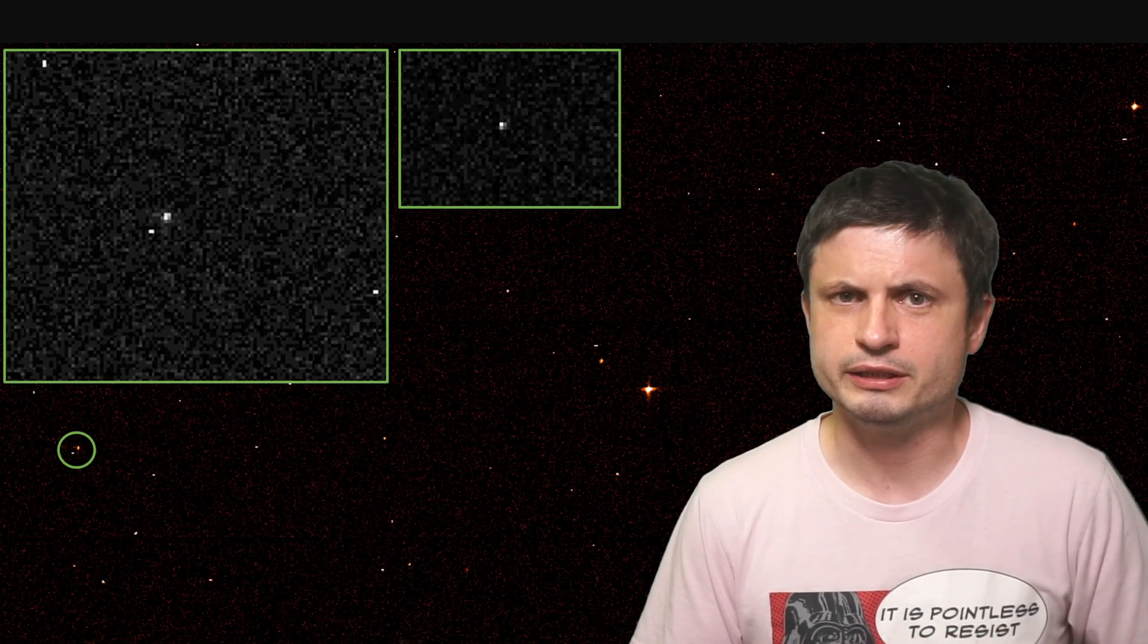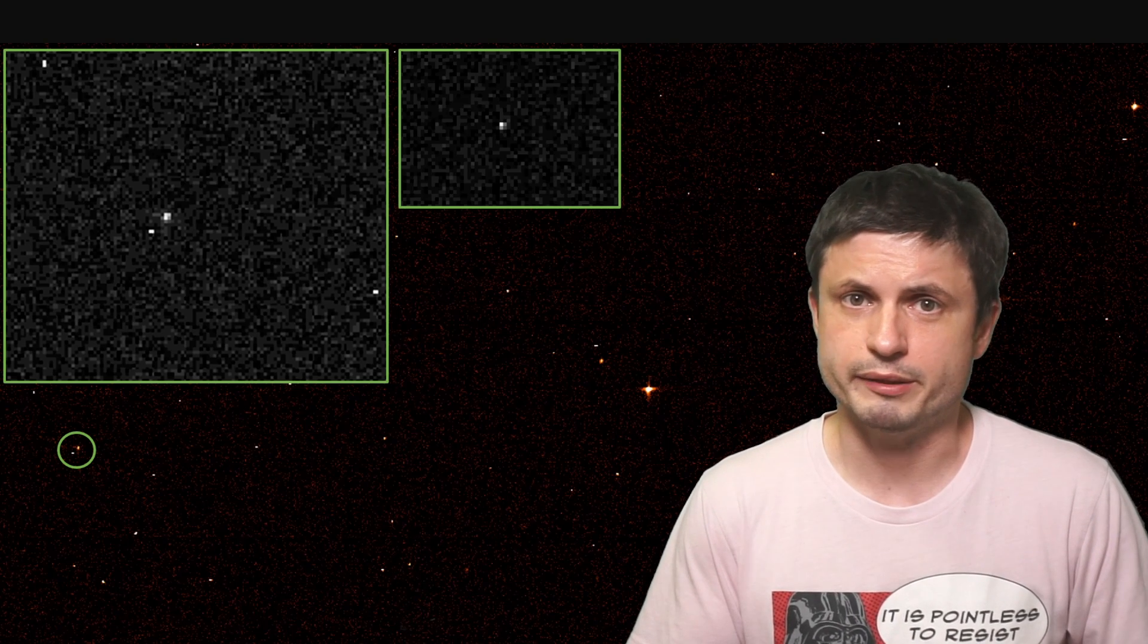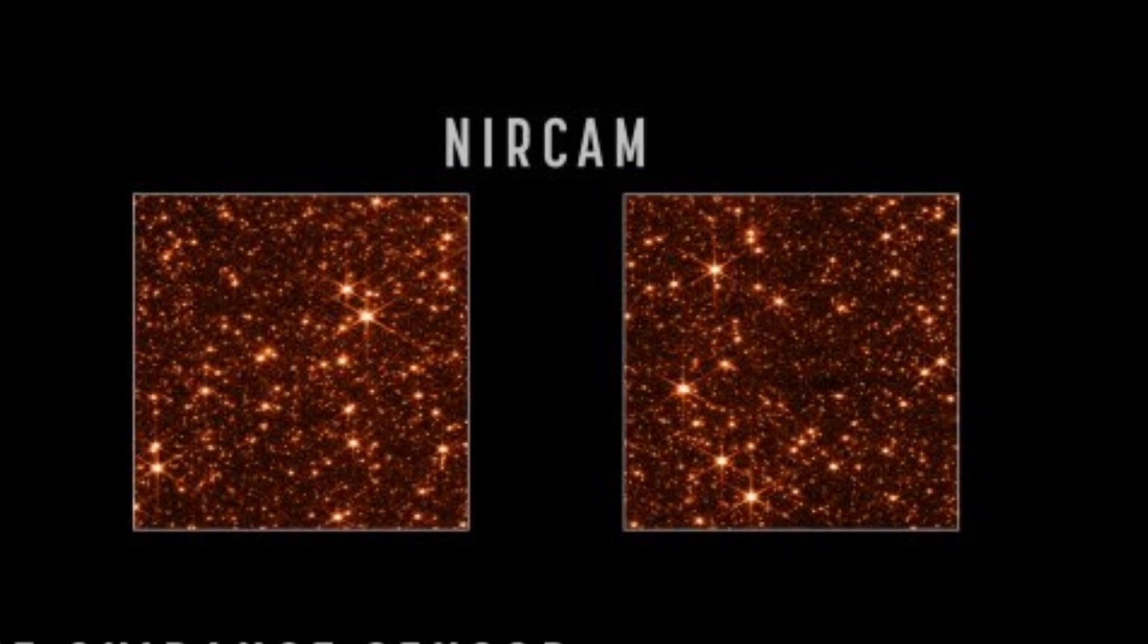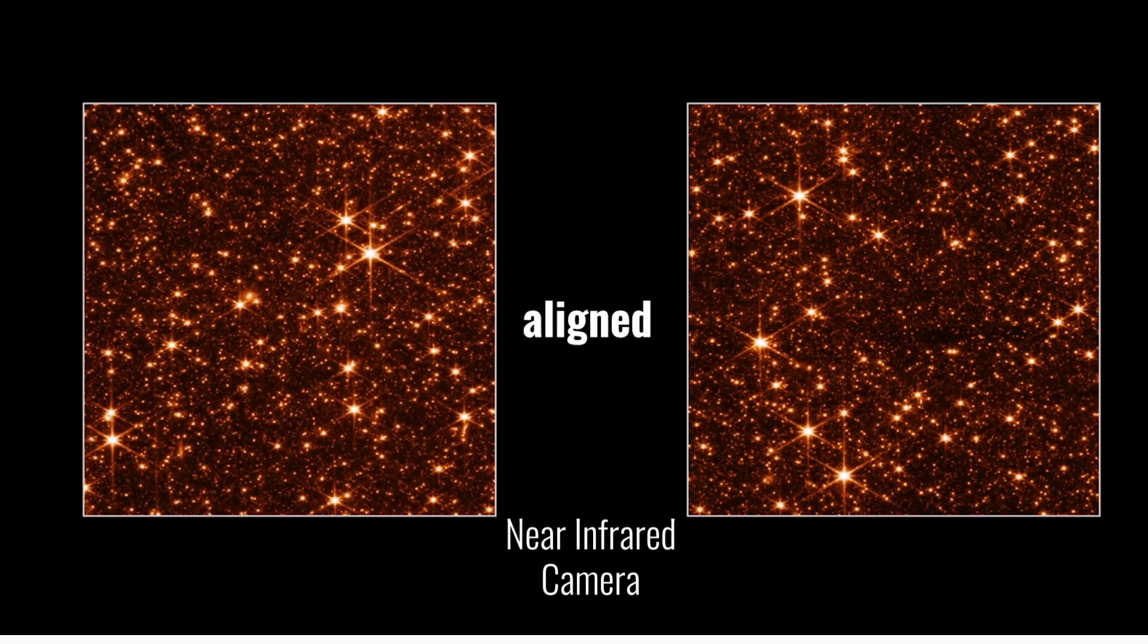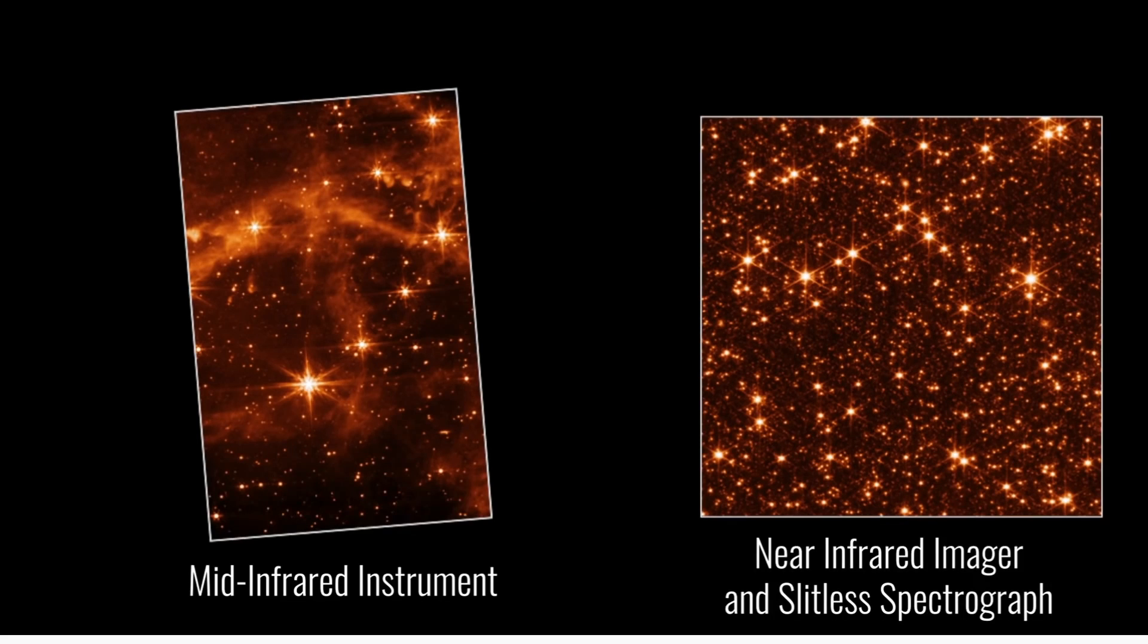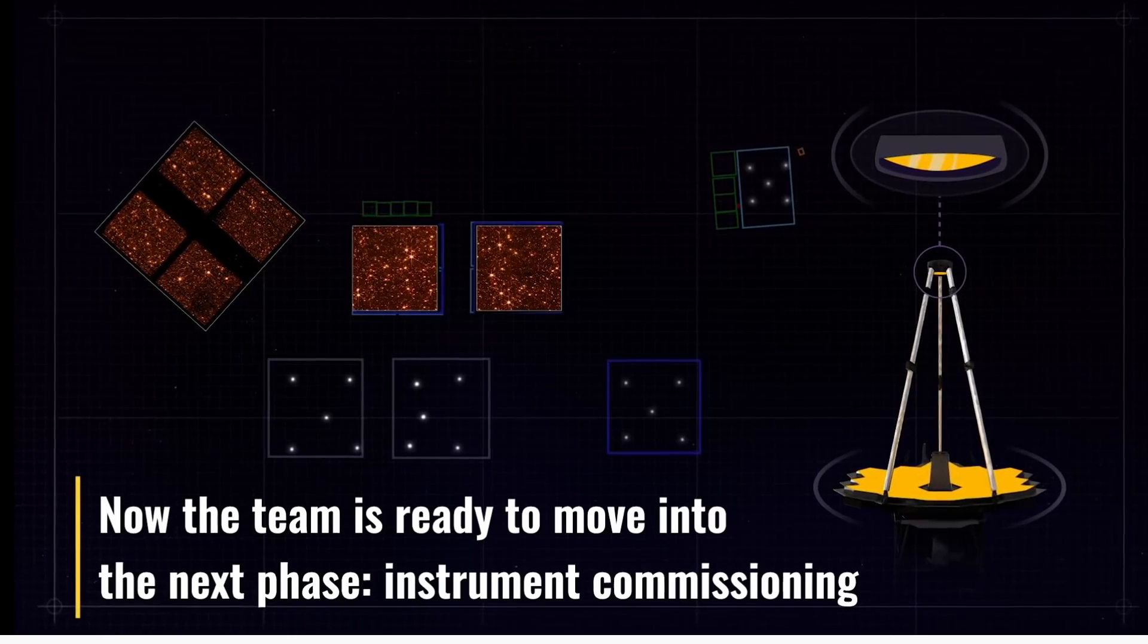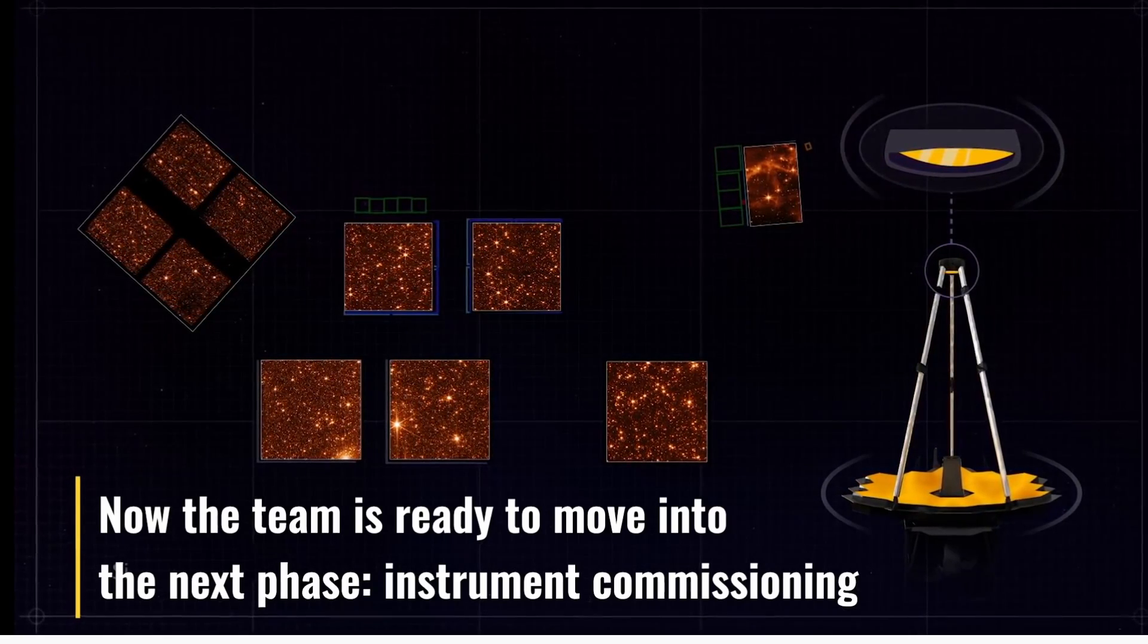And considering that the distance between them was approximately one million kilometers that's quite impressive. But it's really this image right here that got most of the scientists super excited. Because in essence it's showing us that everything is aligned and is working as intended or even better than thought. Scientists were actually kind of surprised by the quality. And so by having all of the instruments at their required temperatures and by having everything aligned the telescope is technically ready to go.